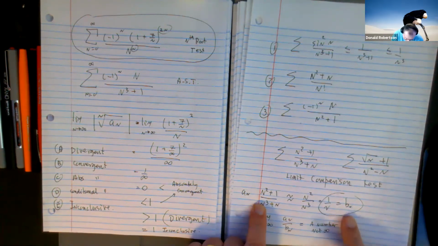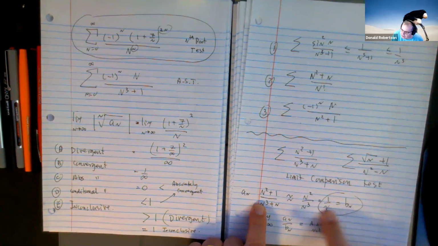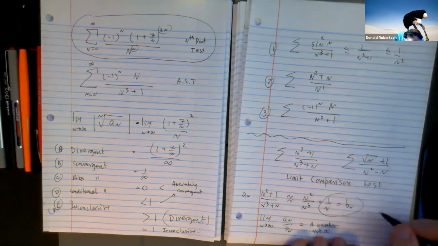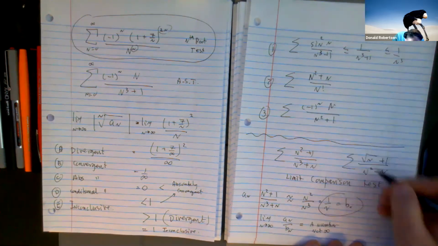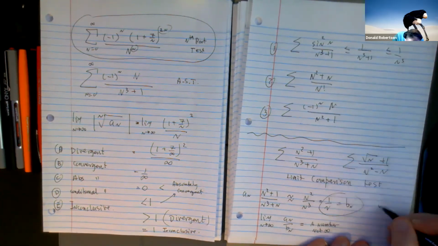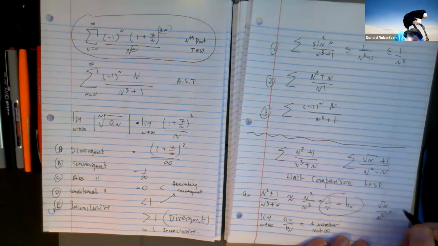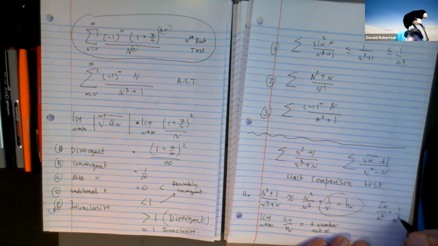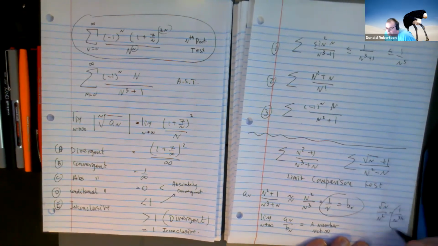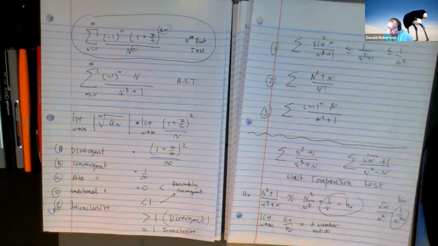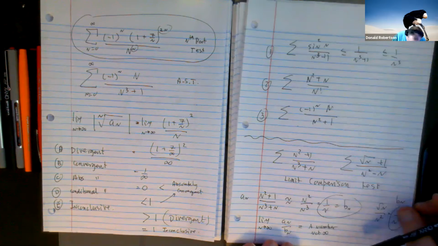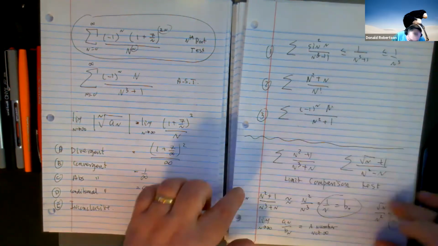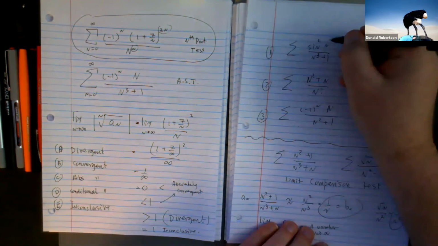In this case, would you agree that this one is divergent? It's a P series, it's a harmonic one. Even if it's weird ones like this guy, you'd call the top the square root of n, you call the bottom n squared. That becomes 1 over n to the 3 over 2. That's going to be your comparison guy. And that one also converges. So these are all limit comparison tests. When do you do a comparison test?